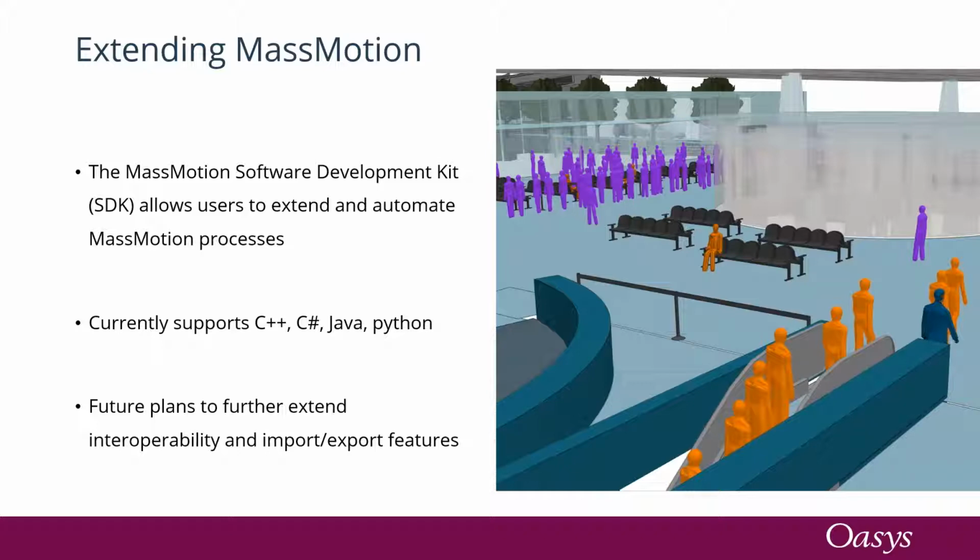And so if that's not enough, there are ways in which we can interact with the software beyond just using the software and just layering on all of the various complexity or stripping it out, as the case may be. If you need to test different ways in which agents behave in a very non-standard environment, or if you are interested in automating aspects of this process in either setting up or running various models, MassMotion has a full-fledged software development kit that allows you to basically automate or extend elements of this using code.